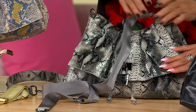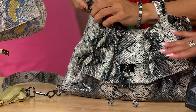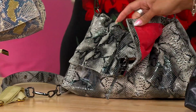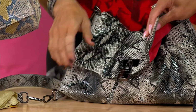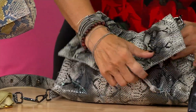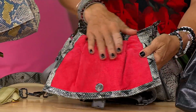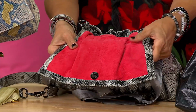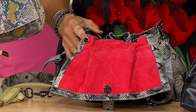In that multi-gray, that one is getting limited. It is our most limited with 400 left. I always love that we get this luxe red interior on the inside. For me, it just really elevates the bag. And it's one of these bags that it's going to stand the test of time. It's going to last because you are investing in full grain leather. Right. It's not man-made where the heat and light is going to break it down and peeling. These bags will last 30, 40, 50 years.